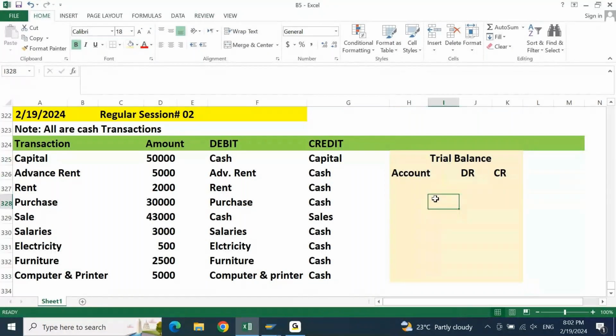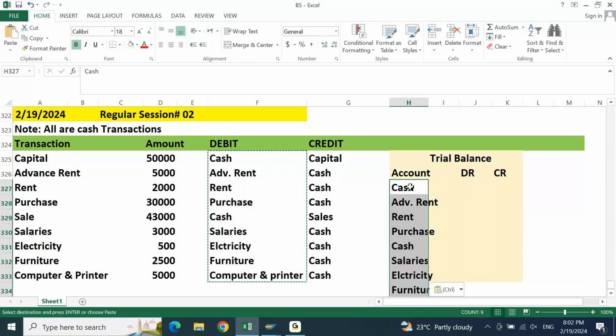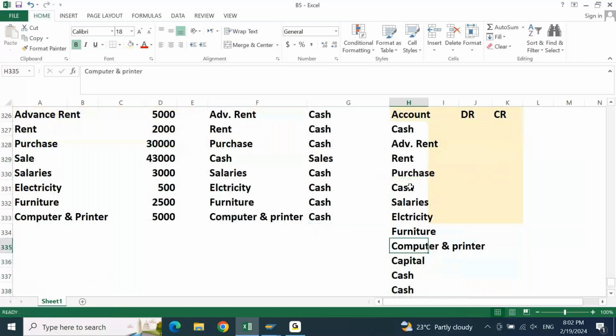Okay, account, what you need to do in the trial balance: your account name should be unique. When I say in the trial balance, your account name should be unique. Make sure you don't duplicate the account number in the trial balance. Meaning, I have these many accounts here. I'll simply copy this and place it here. Similarly, on the credit side, whatever I have, I'm going to copy everything and put it here. This is what I've done.